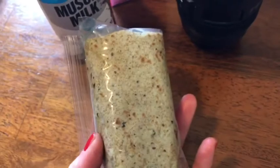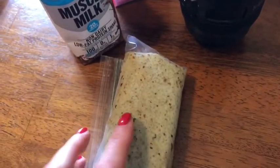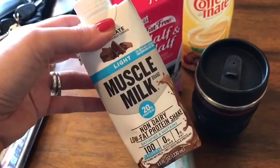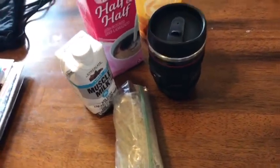I'm concerned because I thawed this in the refrigerator overnight and I feel like it's already soggy on the bottom, so I'll wrap it in paper towel when I heat it and see how it goes. There's my one smart point egg wrap, and I'm also having a muscle milk for one smart point. So breakfast all together is two smart points.